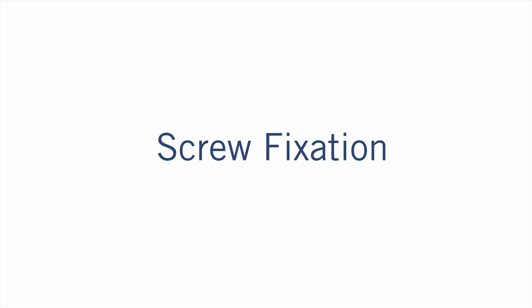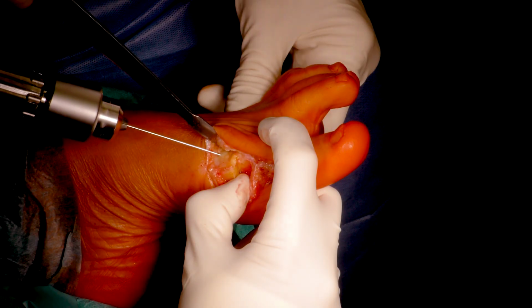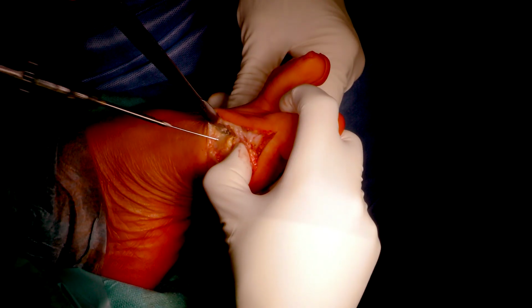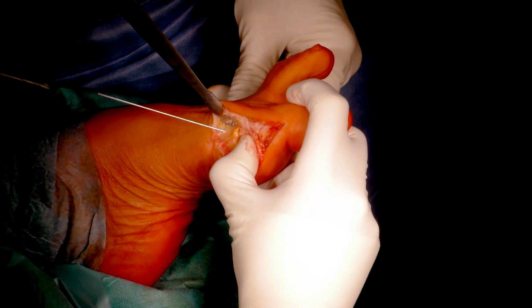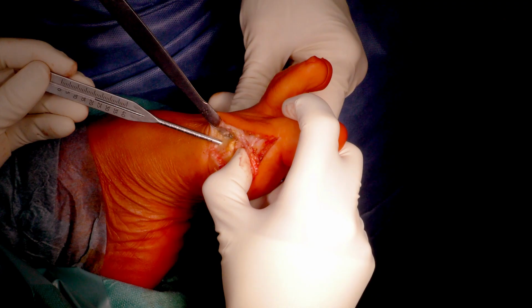Screw fixation. The metatarsal head is fixed in the desired position. A K-wire is aimed in the center of the metatarsal head. The achieved position can be checked by X-ray. Countersinking is recommended not to crack the dorsal corticalis during screw insertion.